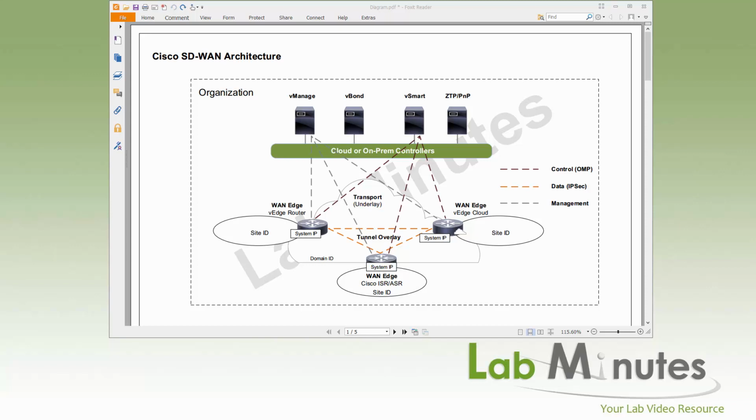Viptela was built on a controller-based architecture. As we will discuss in this video, controllers are an integral part of the entire solution, and the fact that these controllers can either be on-prem or in the cloud gives you even more flexibility. While there are probably still a lot of IWAN implementations at the time of this recording, which is in 2018, Cisco encouraged any new SD-WAN implementation to use Viptela, and that might be something you already know and why you're watching this video series right now.